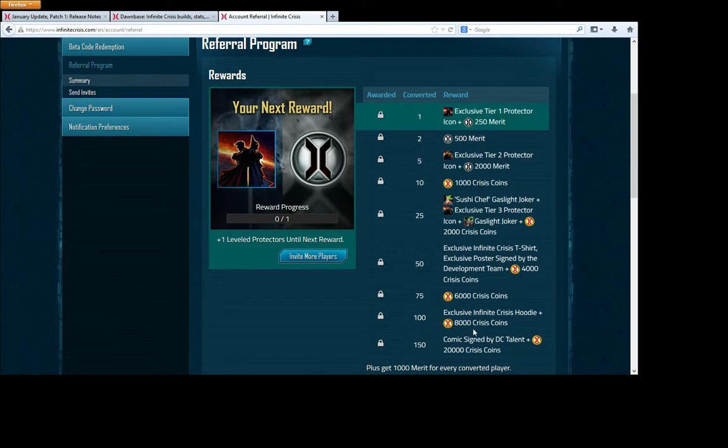At 150, you get a comic signed by DC Talent and 20,000 Crisis coins. I am pretty sure that's enough to buy out the entire catalog right now as it exists.